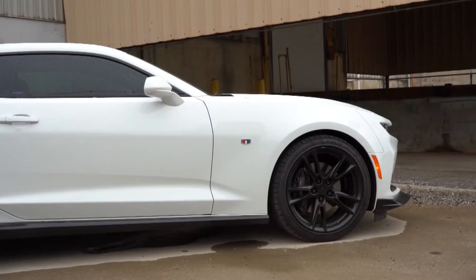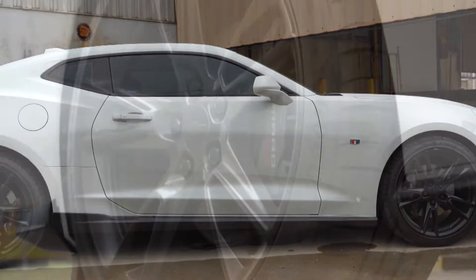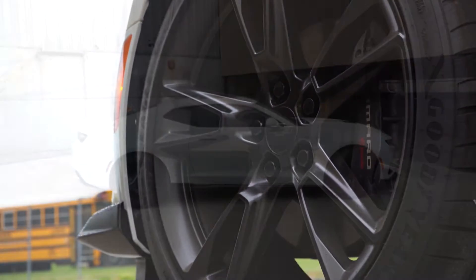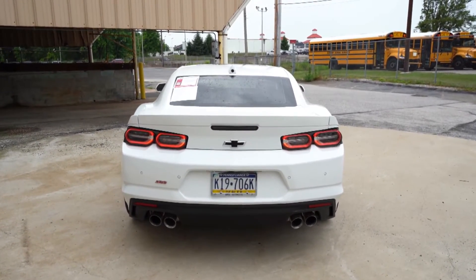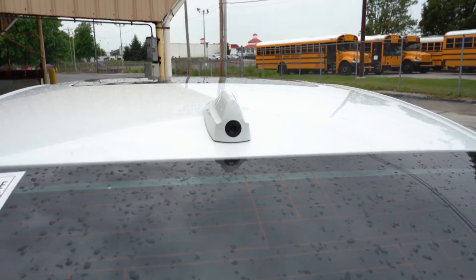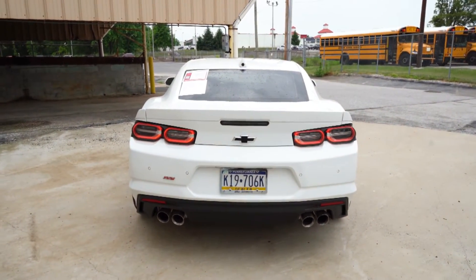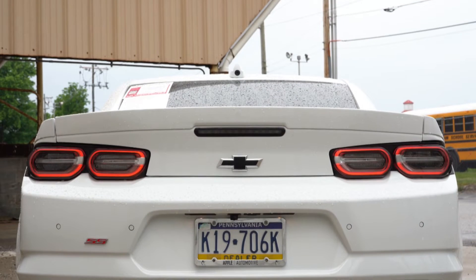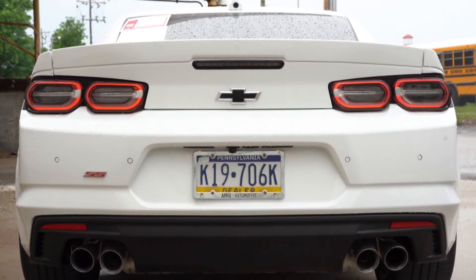The windows are tinted, though that doesn't come standard. Looking down at the wheel configuration, 20-inch five-spoke silver painted aluminum alloys come standard, but there are many different optional wheel configurations on Chevy's website. Moving to the back, up top you'll notice a body-colored shark fin antenna — that's actually where the rear-view camera comes out. For the rear spoiler there are many options: carbon flash metallic, body-colored like what you're looking at now, or satin black. SS badging is found on the driver's side in the back.